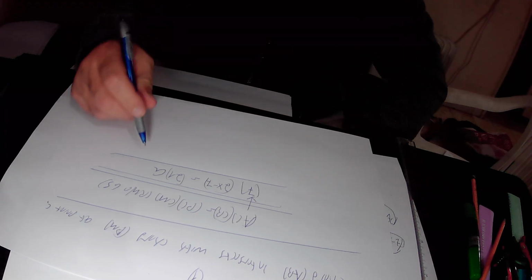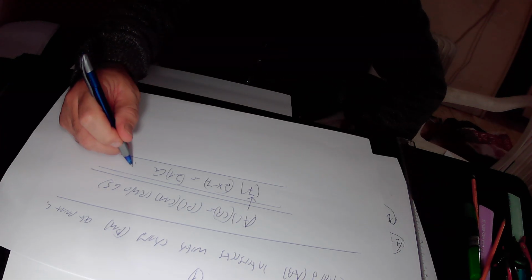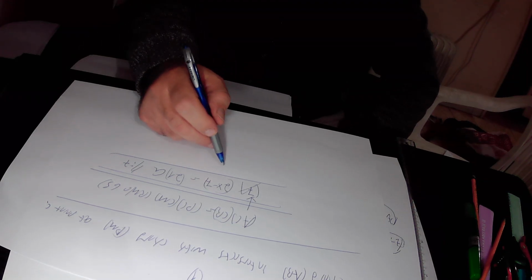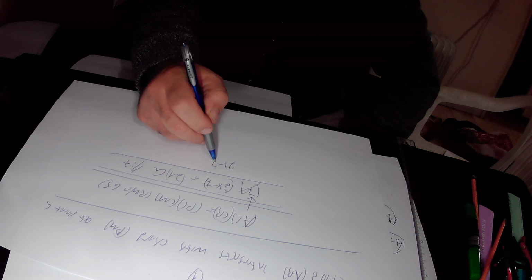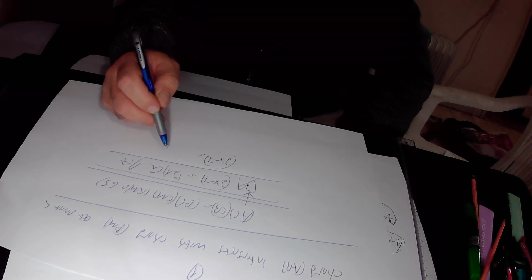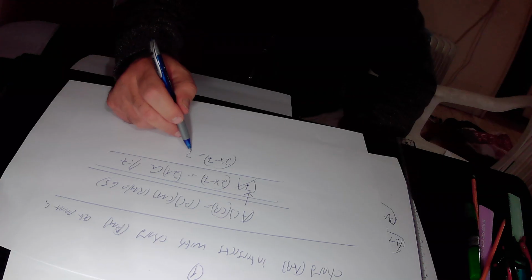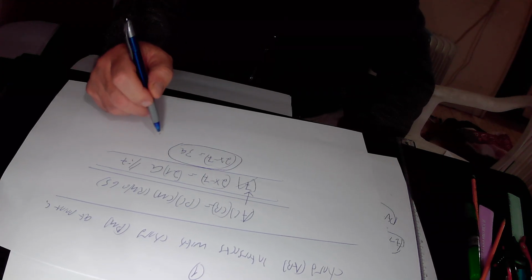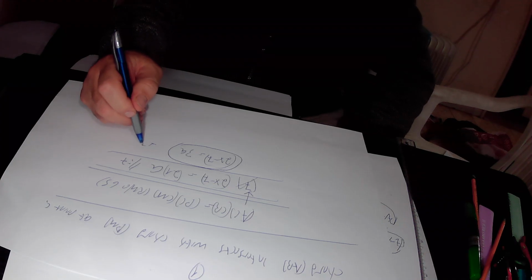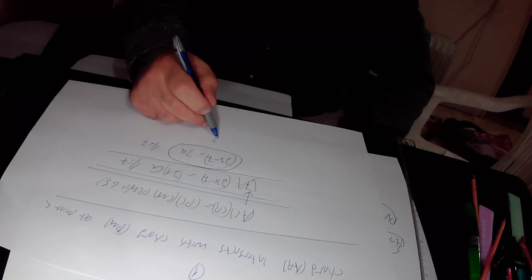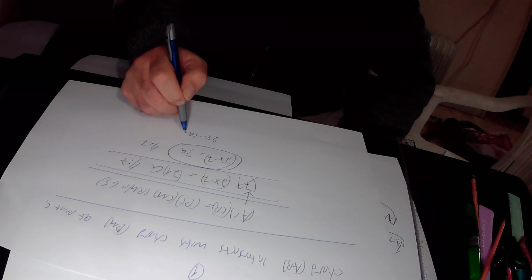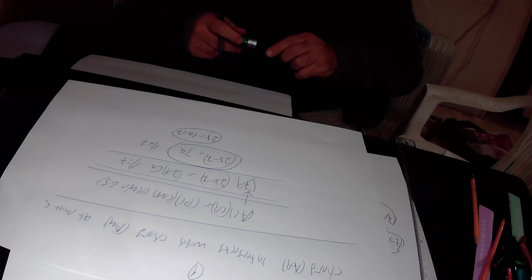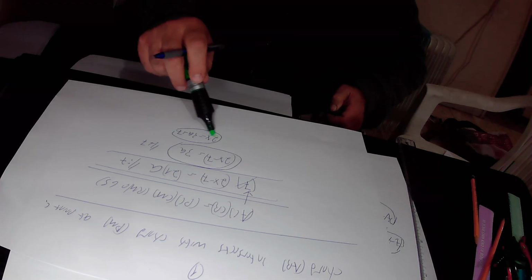Here we'll divide this equation by 7. The 7 gets cancelled and we are left with only 2x minus 7 equals 21a over 7, which is 3a. So in total we found that 2x minus 7 equals 3a. Here we'll add 7 to the equation, and we get that 2x equals 3a plus 7.